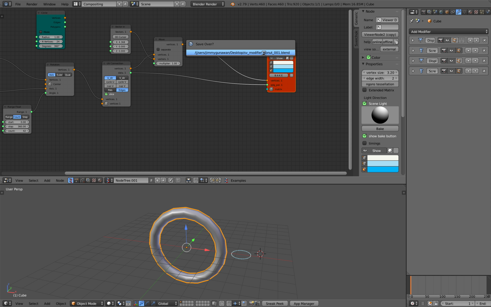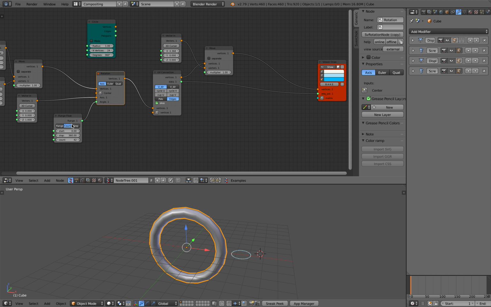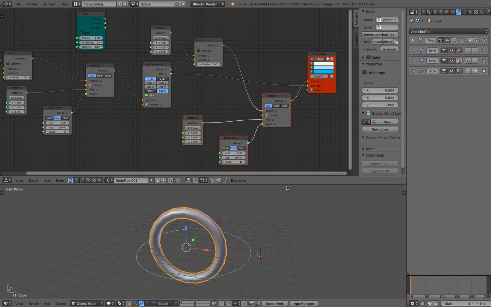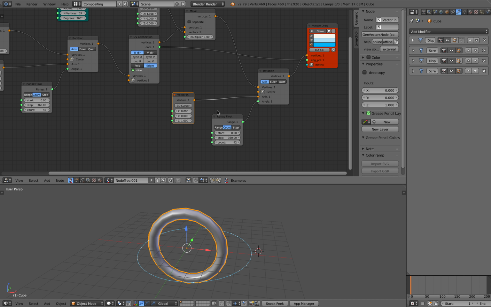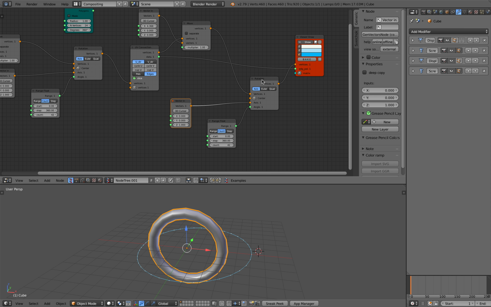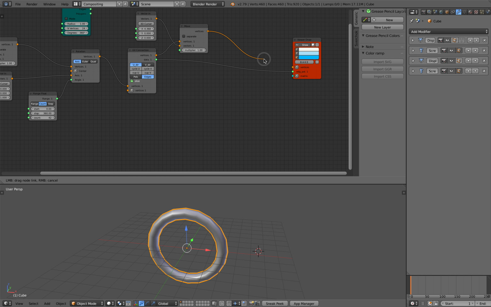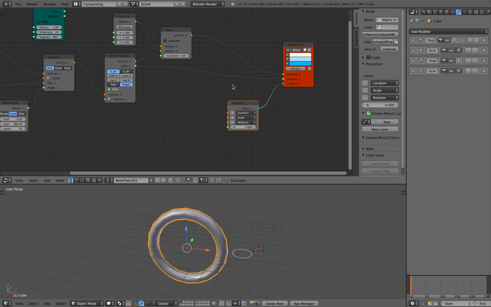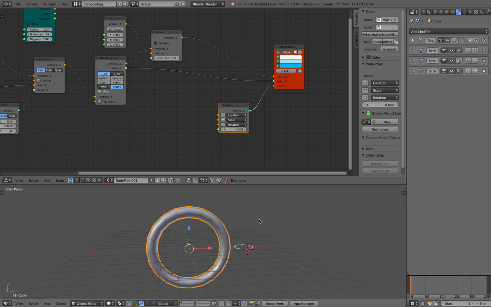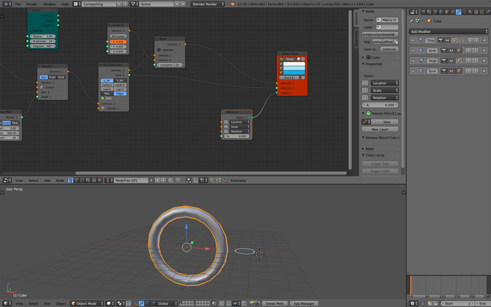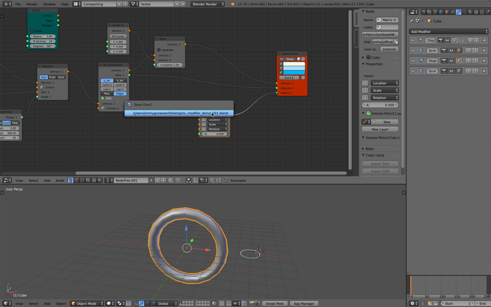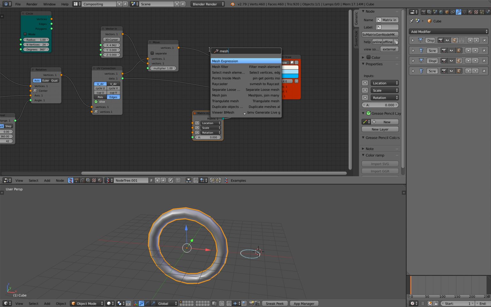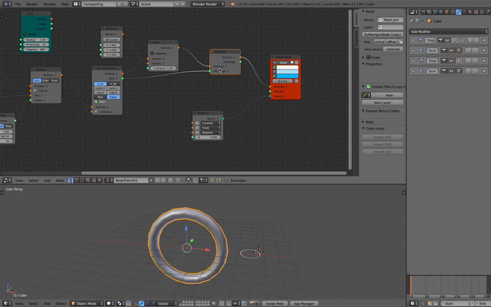Rotate. Let's see if I'm doing this correctly. Range, float, rotate. We just duplicate this guy, plug this guy there. Hopefully this works. Okay, I realize this might not be the right thing to do. So we have this guy right here. I think we can actually just rotate it. Let me think. That's the X, and we want to rotate it, but we should rotate it as a single object. So maybe I need to mask join it. I don't know if I need to do this, but let's see.